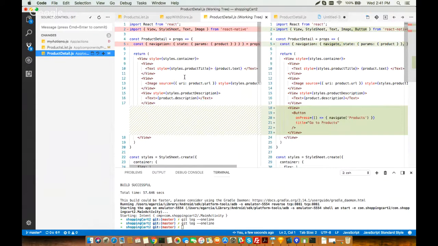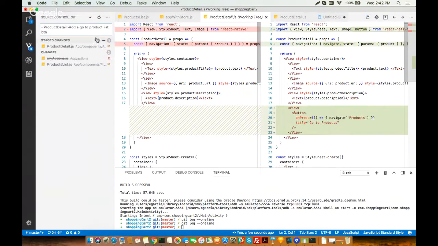Yeah, I think we can commit this. I can just say something like product detail, add go to product list button. Let's add that change.